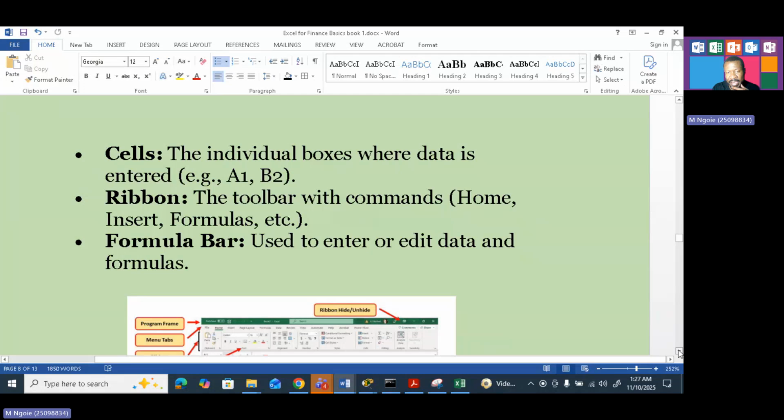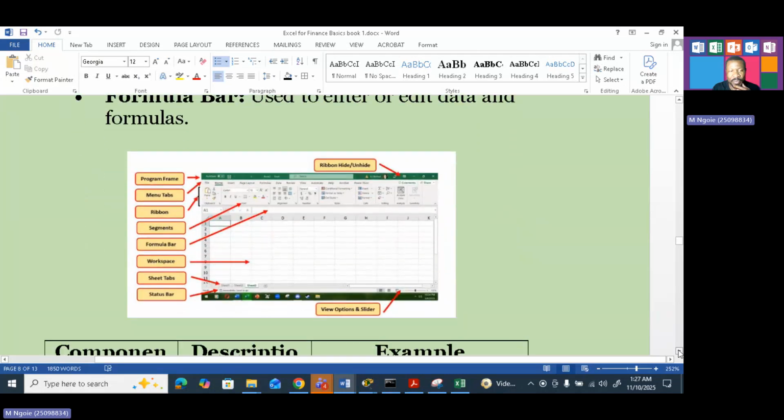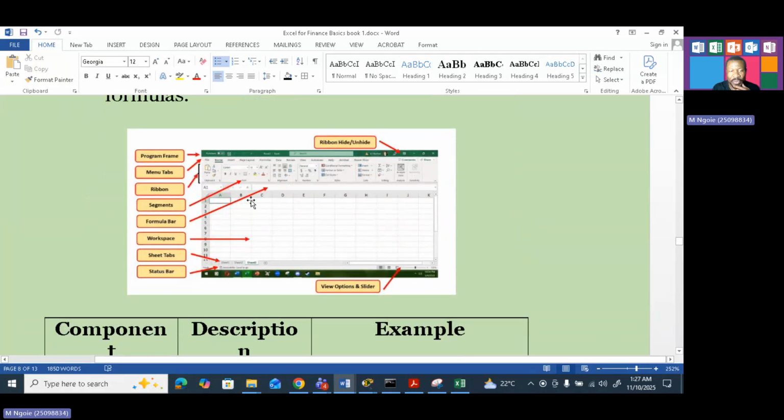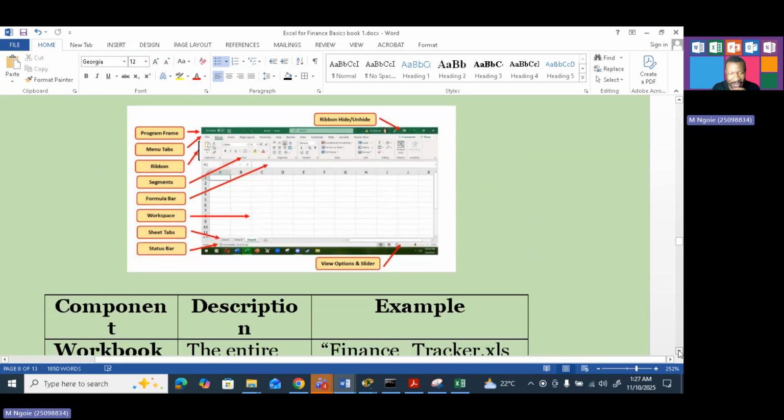Yes, now you can see here, right? What we spoke about, your formula bar is here, right? Don't mind the other things. And your sheet tabs, this is a tab that will allow you to move around your worksheets. We call it the sheet tabs. So we only spoke about the formula bar. We spoke about the worksheets. You can see, don't mind those other things, right? We're going to get there. Don't worry, guys.